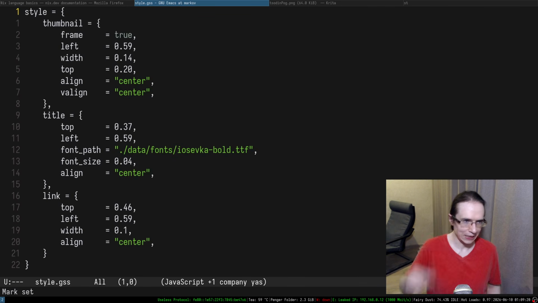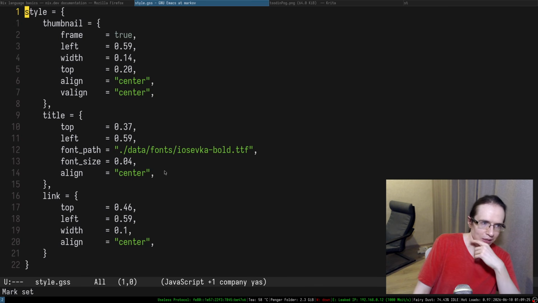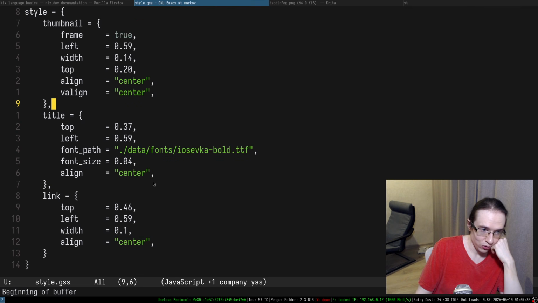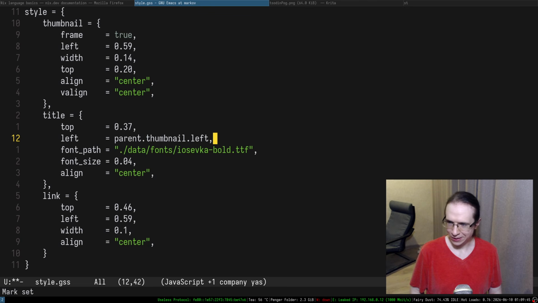And before JSON. Not really JSON, I already explained why it is not JSON. So another thing we could have done here, if I want to make these things equal to the other thing, so it has to be style thumbnail left. We could have actually said something like parent thumbnail left.